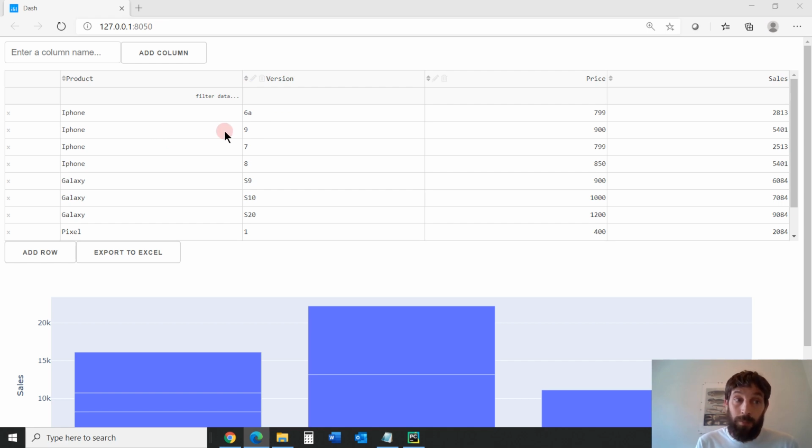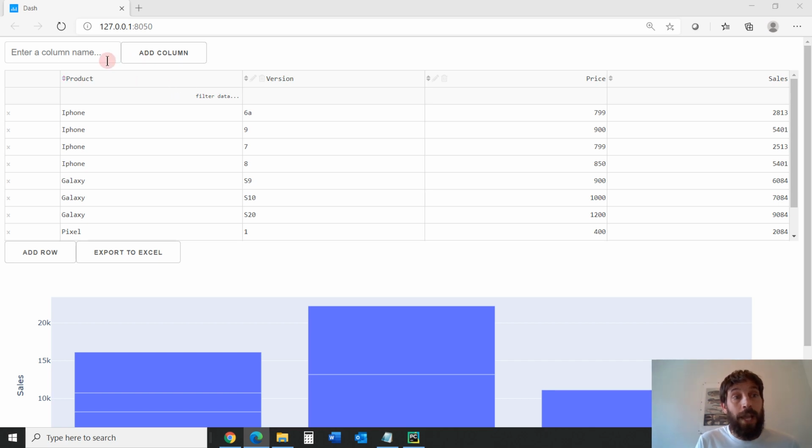We're going to create a data table and a CRUD app that keeps track of the products, in this case phones, their versions, their prices, and the number of products that were sold for each version. You can do anything. Once you know how to create a CRUD application, you can do it with employee email, employee name, and employee date of hire. Or maybe you do car colors, really anything that you need to keep track of. Once you learn how to create this CRUD application, you can just change the column names and do whatever you want. So this is exactly what we're going to do.